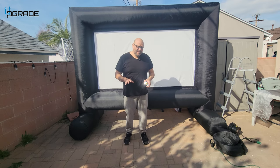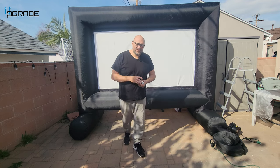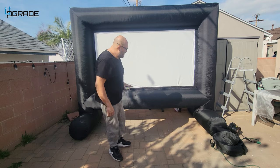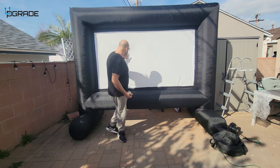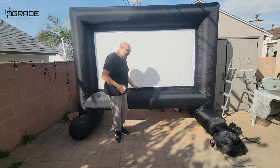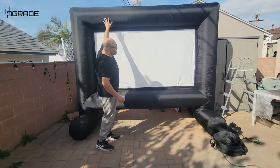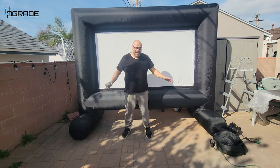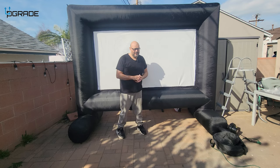The pump runs quietly; you can turn it off and tie it down, and if it deflates a bit just push it back up. You can place your projector screen discreetly in the back wherever you want. Everything you need is included — the stakes and the screen. The screen can be washed: it's nylon, wash it in cold water by hand, do not machine wash it. If you're setting up on cement, make sure you have enough weights on both ends so it won't fly off, because it acts like a sail.